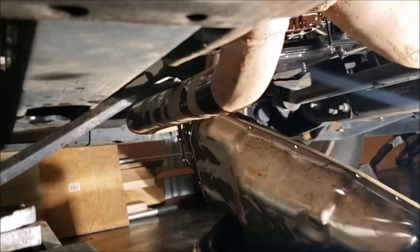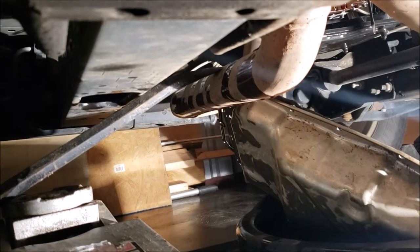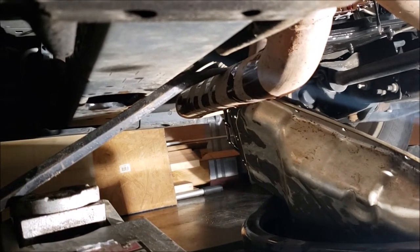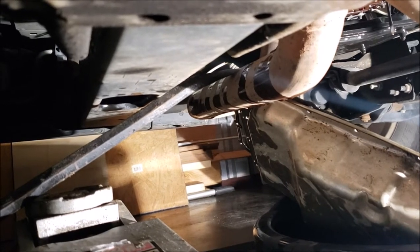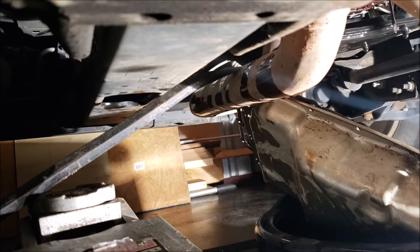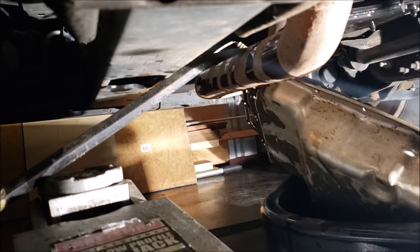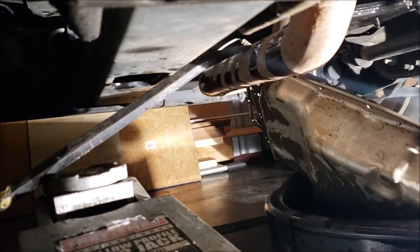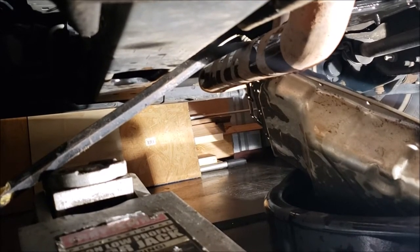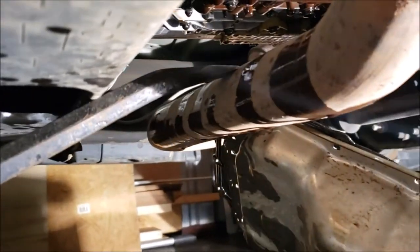It worked — it did the trick. The main thing to remember is when you put that crowbar in there, you want it just barely on the exhaust pipe. If you go too far and it sticks up, it takes away your clearance for the oil pan. Put it in just barely, to the point where it seems counterintuitive because it could slip off.